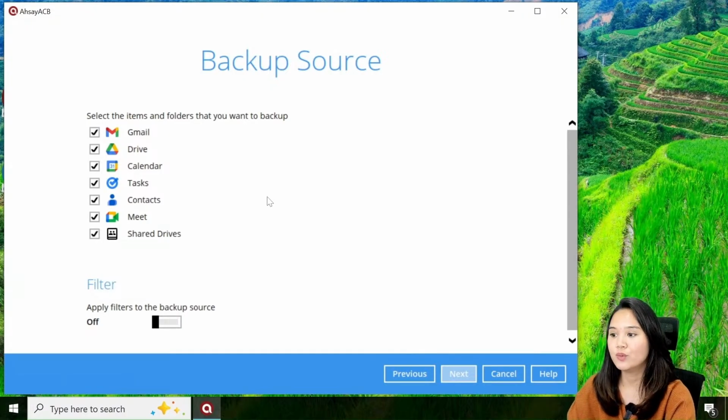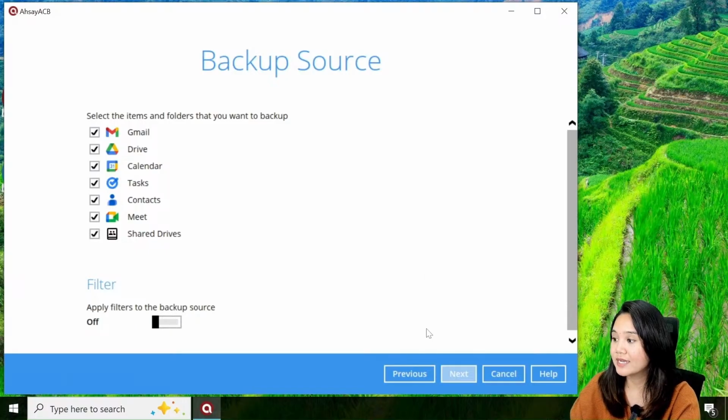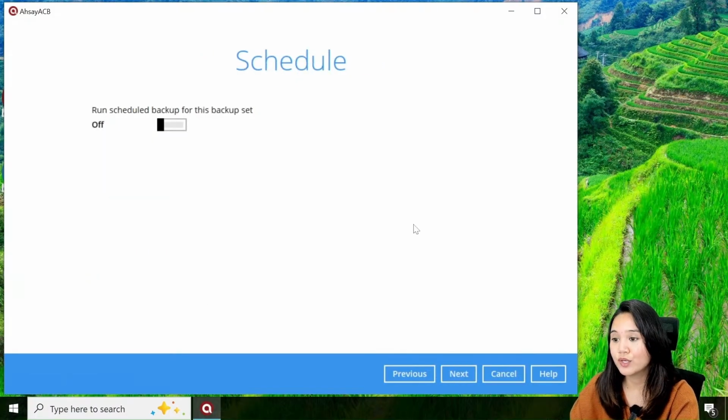So after choosing your data, you may simply click next and you're good to go. So it's a similar process to Ahsay OBM, but with fewer steps due to the simpler data selection. So for this, we'll keep the settings by default. So click next.